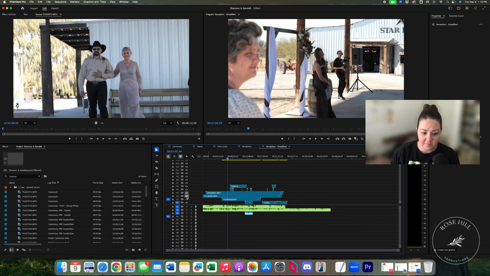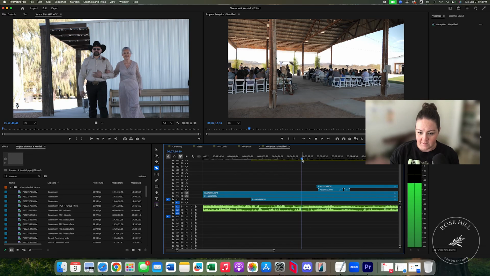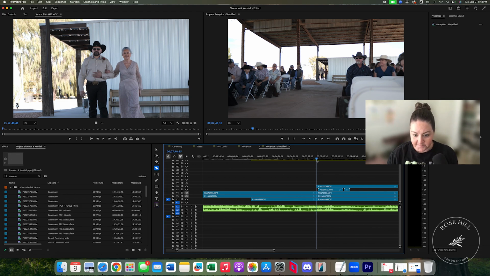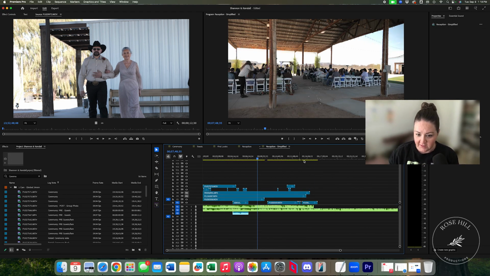Do we have a back camera? I'm going to start it as soon as the groom starts walking up. Okay, cut all that, delete it. This is the beginning of our ceremony.